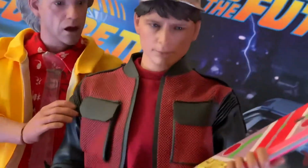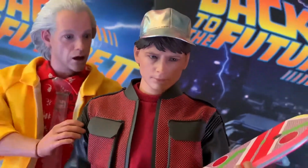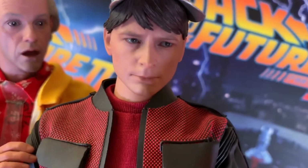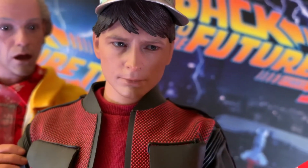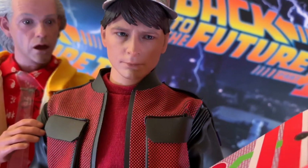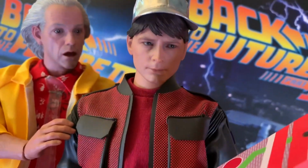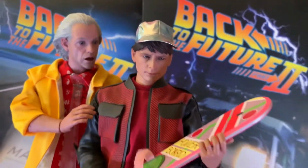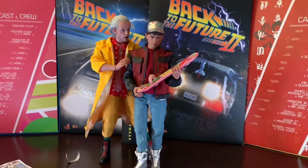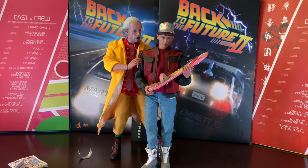Also, I just love the way the camera picks up these figures and gets all the detail. Truly, some of my favorite figures of all time. Marty here is one of my favorite figures of all time. And Doc too, because you can't have one without the other. Truly badass.